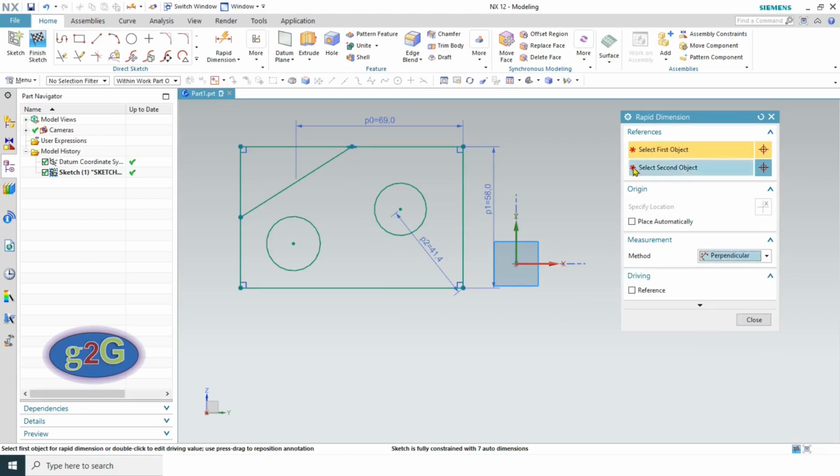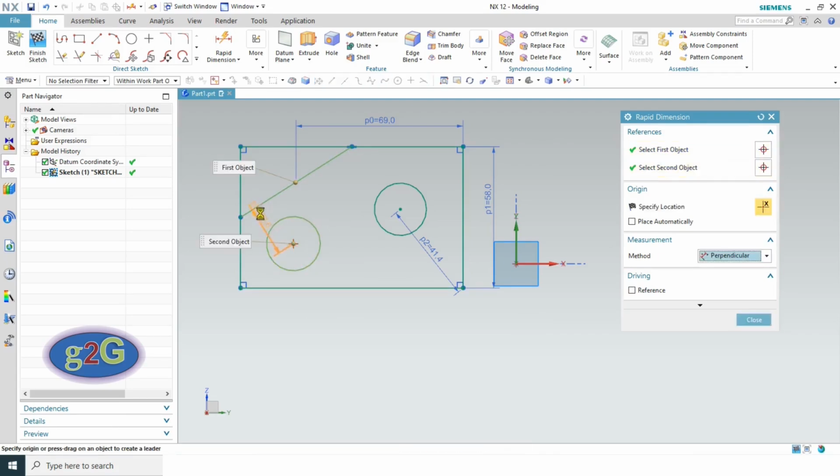For perpendicular again you can select here two references. So first object is this line, you have to select any line, and second object is suppose this point, then this perpendicular dimension to this selection is created. Suppose in second reference I select this point, then this perpendicular dimension will be given.